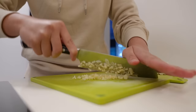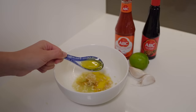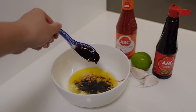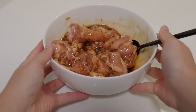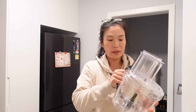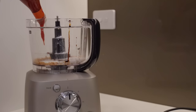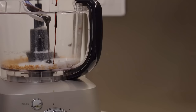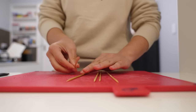The chicken satay is mostly about the prep work — the marinade and the satay sauce. The marinade is a combination of minced garlic, ginger, mild curry powder, salt, lime juice, vegetable oil, ABC Sweet Soy Sauce, and water. You can marinate anywhere between one hour to overnight. Then for the satay sauce, we're blending roasted peanuts, rice vinegar, fish sauce, coconut milk, ABC Original Chili Sauce, ABC Sweet Soy Sauce, and tamarind paste.